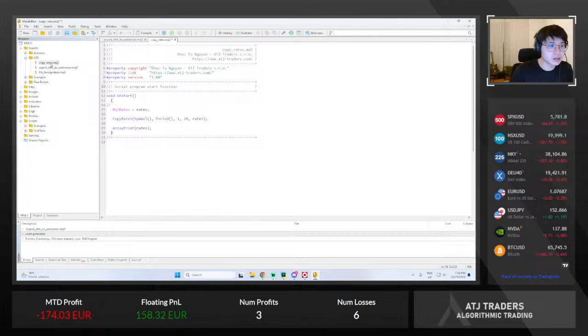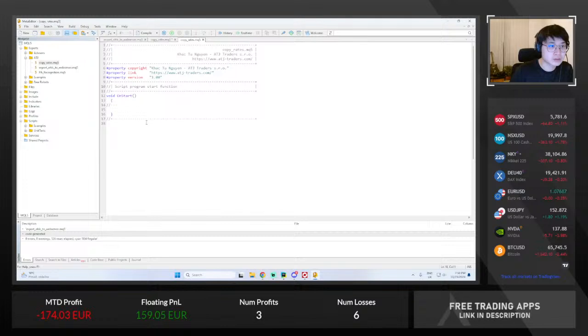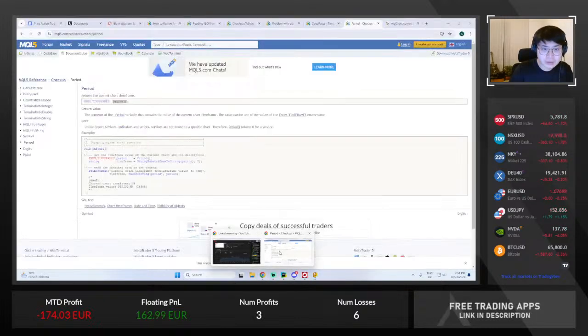And now CopyRates. Because I've copied it, I have to go here. I will put it here. This one I will copy. This one I don't need to copy. And so I'm going to compile this. Rates is an array. So I'm going to compile this. Rates: undeclared identifier, variable expected. So is that how we do it? No. Let's have a look at MT5 again. Check the documentation.